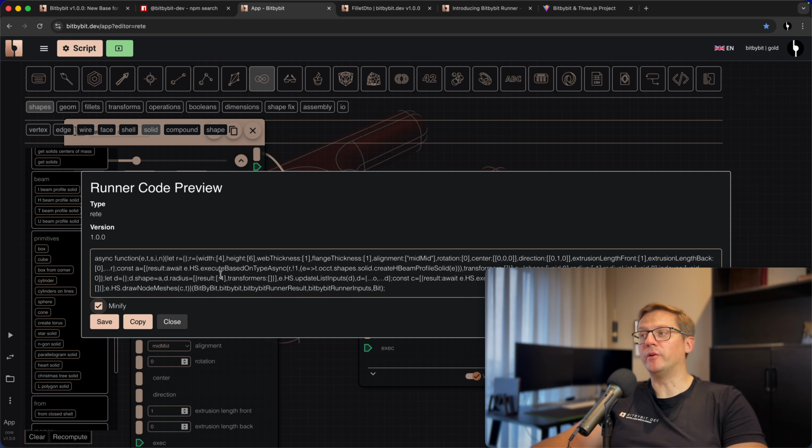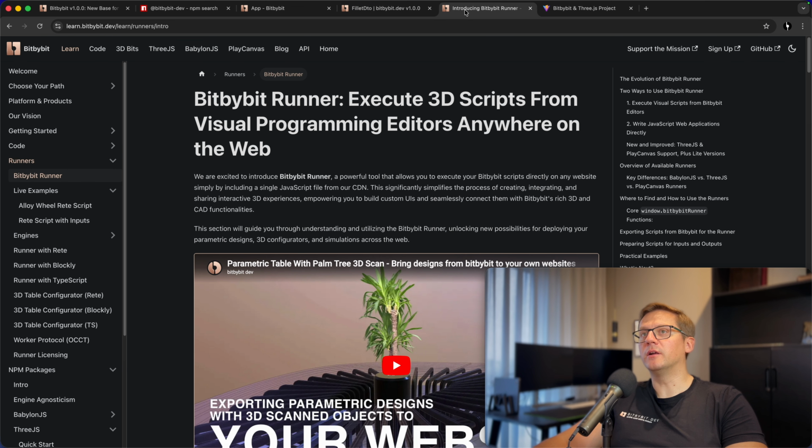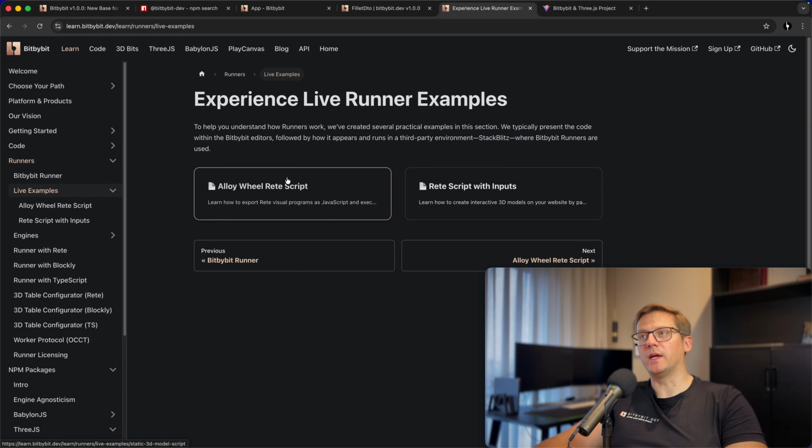and Bitbybit Runner, that single JavaScript file that I mentioned, you embed it, and it creates possibilities for you to clone this code and run it on the runner. We can look into that here. So Bitbybit Runner has these live examples, and I will go here to alloy wheel read script.